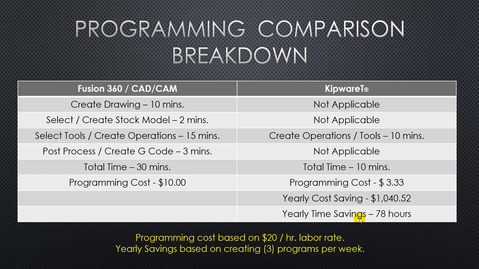More importantly, the yearly time savings between using a CADCAM system and Kipware T Conversational to create this type of sample program is about 78 hours. So the programming time is going to save 78 hours per year if you make 3 programs a week using a conversational system versus the CADCAM system.